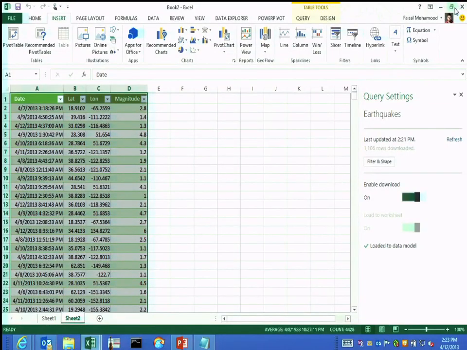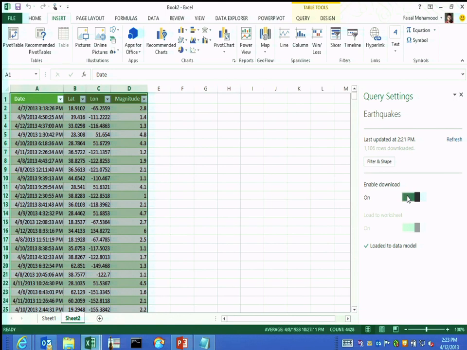Yeah. When you brought your table into Power Pivot, does it store the data in there as a table as well as in Power Pivot? You can always. So that's a good question. The question was, when I brought the table into Excel and Power Pivot, does it store the table in both places?